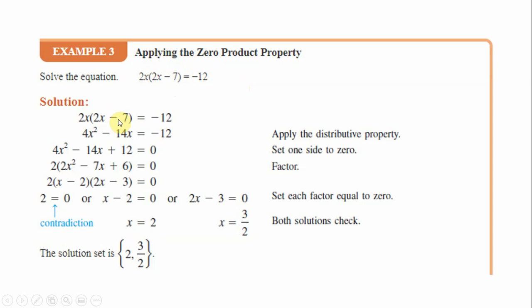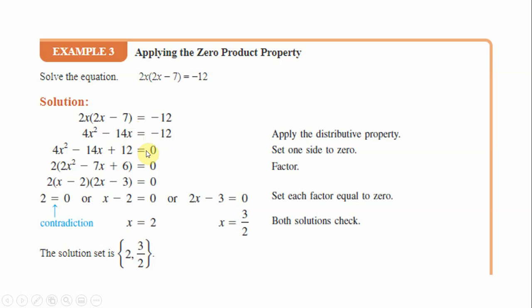But what I'm going to do is distribute, get everything over on one side and set it equal to 0. So 2x, distribute this side, 4x squared minus 14x. I recognize this would be the same step no matter what. Once I recognize this is a 2, it's not a linear, I need to get everything over on one side. I can't isolate an x squared and an x at the same time to solve. So I get everything over on one side, plus 12 gives me this.